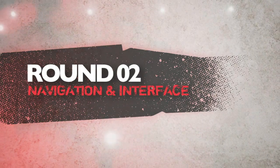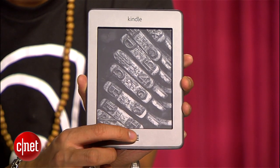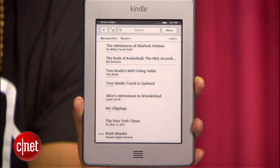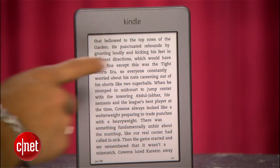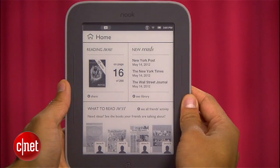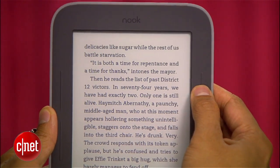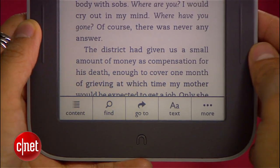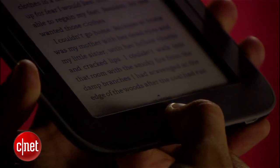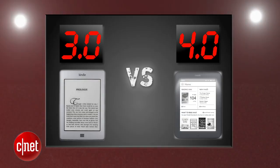Next round is navigation and interface. The Kindle's navigation is simple and straightforward, but there are a few curious things. You have to use the power button to wake it from sleep instead of just pressing the home button that's right there. The home button serves no other function than to go back to the home screen, and when reading, you have to press a specific area up top to bring up options. The OS is just too plain Jane and lacks any elegance or polish. The Nook Simple Touch has both touch and physical control navigation. You can move through pages by touching or using the physical controls on the side. The home button helps wake the device and is the heart of navigation, and holding it down activates the GlowLight. The feel and controls here are just better. The Nook Simple Touch gets a 4, and the Kindle Touch gets a 3.